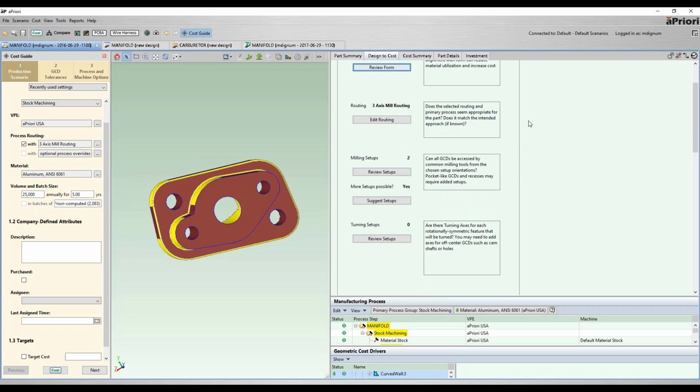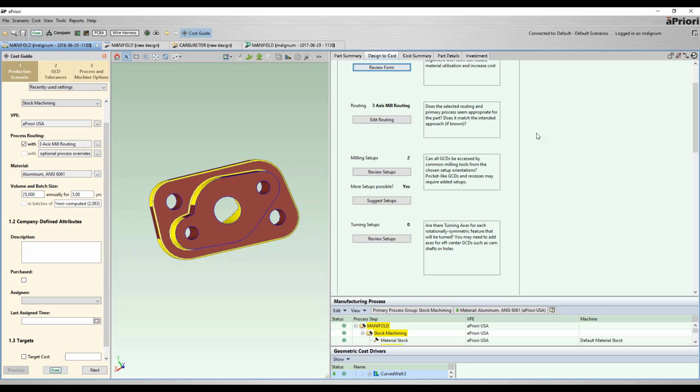Now, just to give you some insight into the other metrics that we're exposing here, we're also exposing the manufacturing routing, which for machining makes a significant difference if you're manufacturing on a 3-axis mill, a 4-axis mill, or 5-axis mill. Those are very different processes with very different assumptions and very different capabilities. So we just want to make sure that that is confirmed.